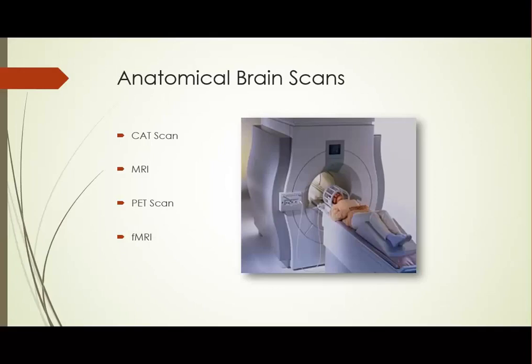And then we have different types of anatomical brain scans. The CAT scan, which stands for computerized axial tomography, is radiological technology. It uses x-rays to reveal images of parts of the brain that might be diseased. It points out anomalies in brain structure. The MRI stands for magnetic resonance imaging. It has replaced CAT scans in some cases. It gives sharper images of the brain, especially the soft tissue, and is less complicated and doesn't use ionizing radiation.